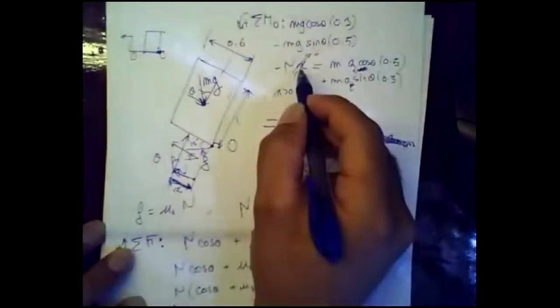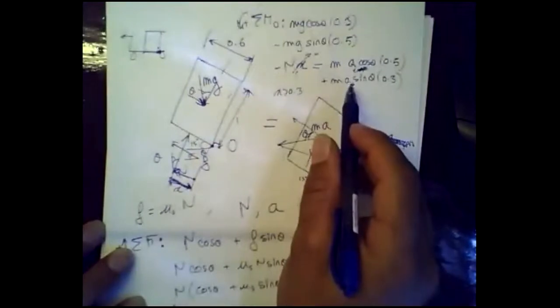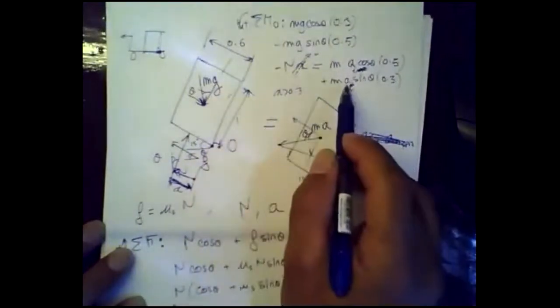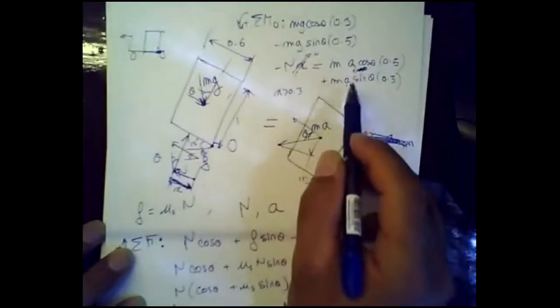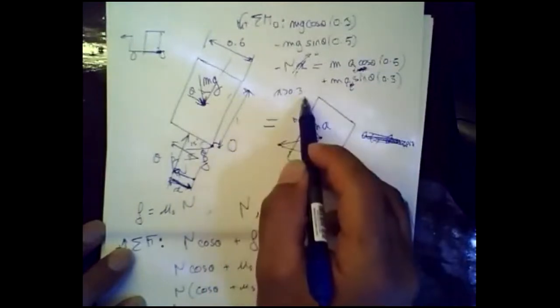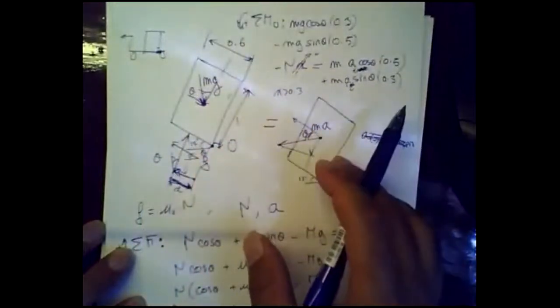The other way is to assume x to be 0, so the normal force is right here, and then you can solve for the acceleration that would cause this block to tip. So you either set x equal to 0 and find the tipping acceleration, or you use the sliding acceleration, whatever acceleration you have, and check if x is greater than 0.3. If x is greater than 0.3, it means you're already tipping.